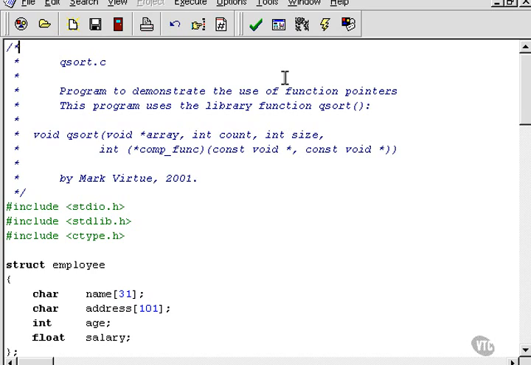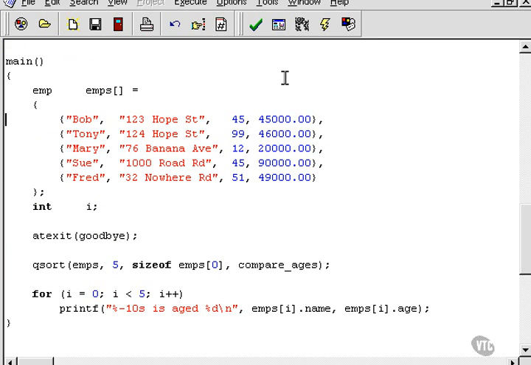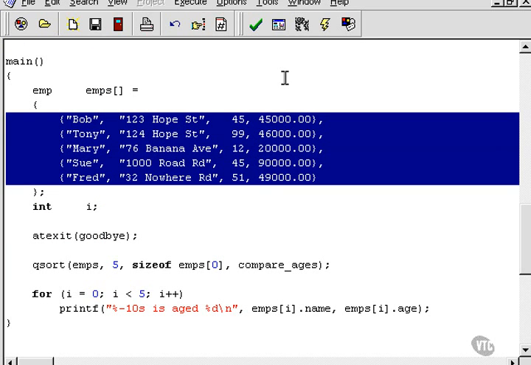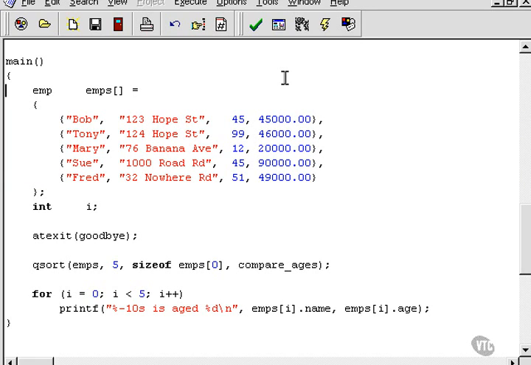Right down at the end of the function, we've got our main, and we've got a series of employees. There's our 5 employees. And what we want to do is we want to sort them. We want to sort them, I don't know, by age, or by salary, or by surname, or we haven't got a surname, by first name, or whatever. We want to sort them in some way. There exists a function in the standard C library called qsort. This is qsort right here. Qsort is a program that will sort anything for us.